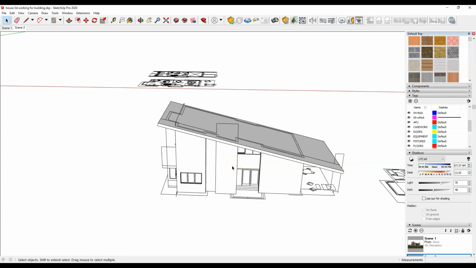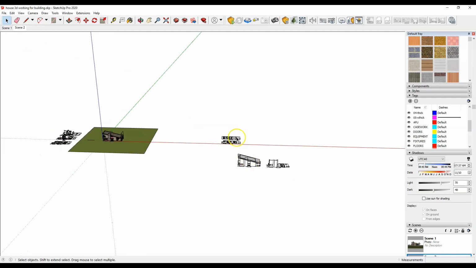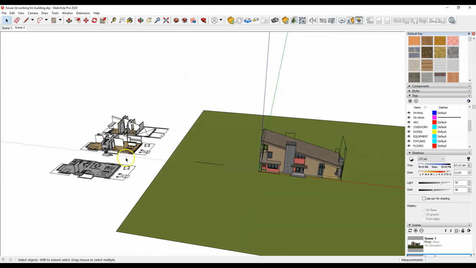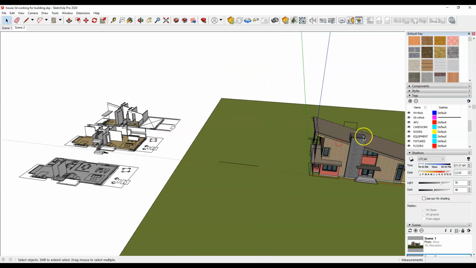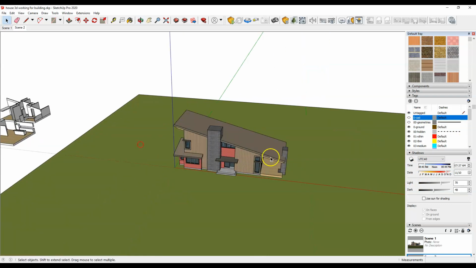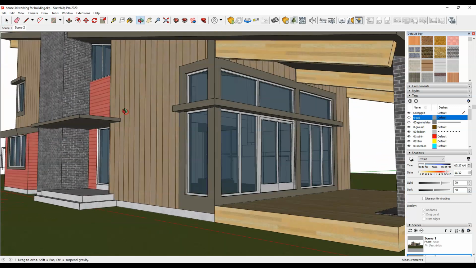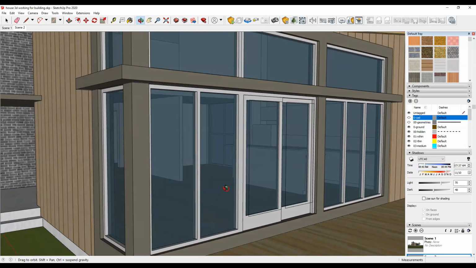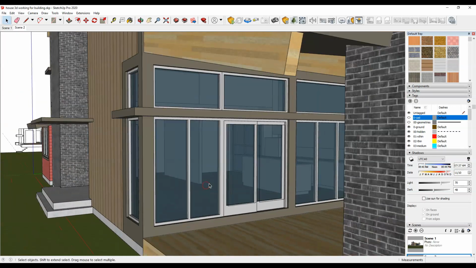And I will do another set of videos and other weekly assignments on materials, so I'm not going to get into that today. But I do want to talk about the interior, even though you won't necessarily be doing interior for this project. What I've done is, the interior is inside this model as well. Let me turn off the CAD layer here, or tag as they now call it, so we can just see the model. There's actually interior components here. If I look in the window, you can see them. You can see the kitchen, you can see interior walls. I didn't spend too much time over-detailing anything, but you can see through it.